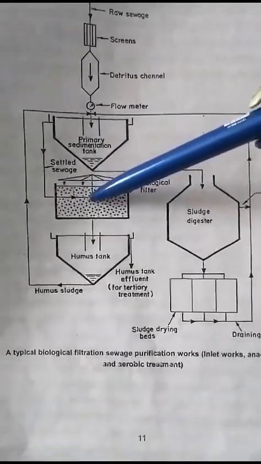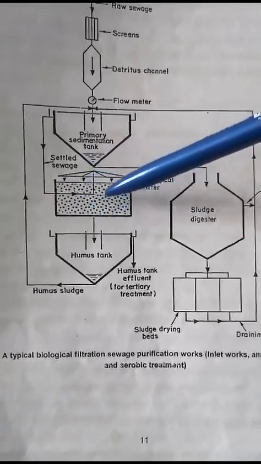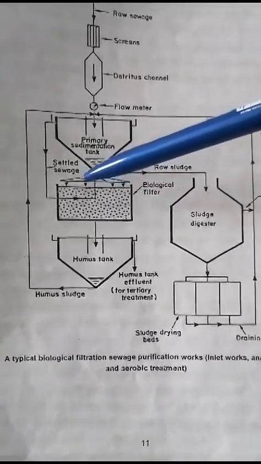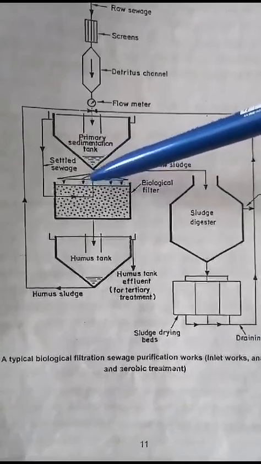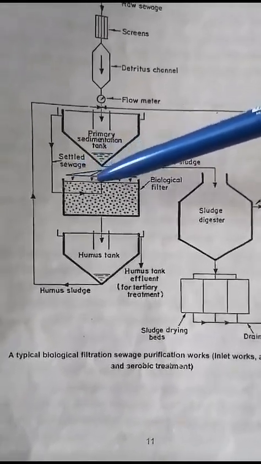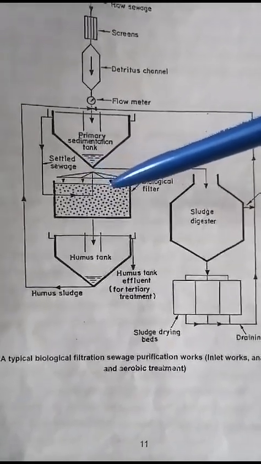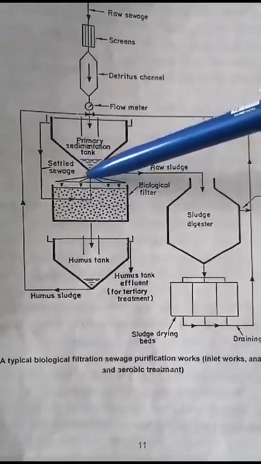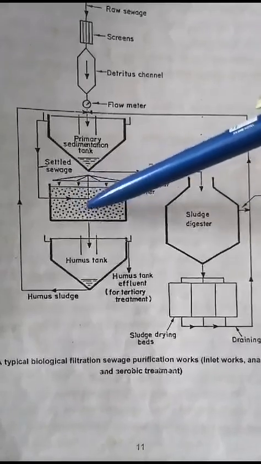So in the biological filtration system, as you can see, we've got the stones. These are stones, and then on top we've got the trickling filter system. Ne? So this is just a connection of pipes. These pipes, they've got holes. They work like a nozzle. You see the one that we use to water our plants, the one that we connect into the hose pipe. Yeah, the water will go out like that. So these stones are very clean.